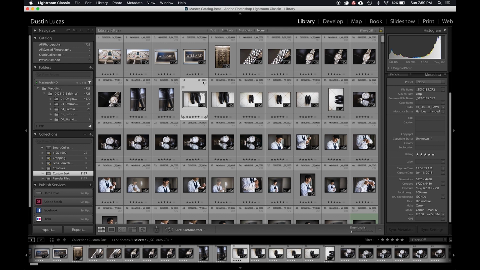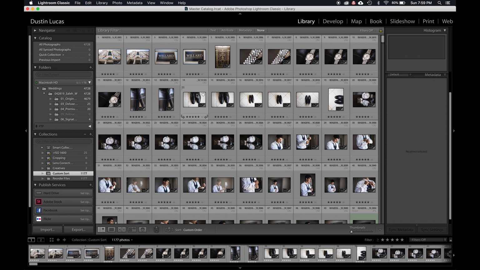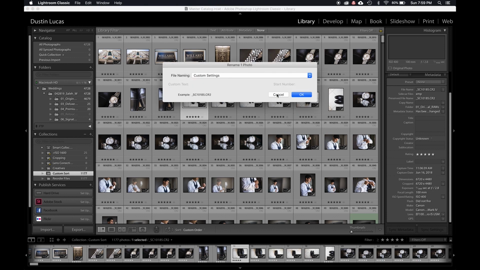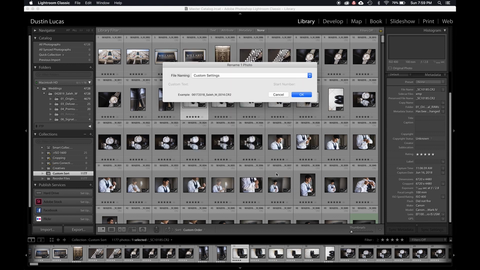Even if you want to add files to this, rename later, you can do all of that. It's pretty awesome. So, of course, you want to make sure, in renaming this file, now it's going to be out of my sequence, so I'd have to go back in, rename this, and we want to make sure 06/17/2018 underscore client underscore W. Now I have to put in the custom. I think that file is 14. We'll go ahead and hit done.